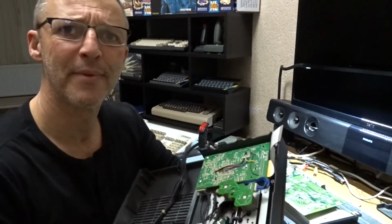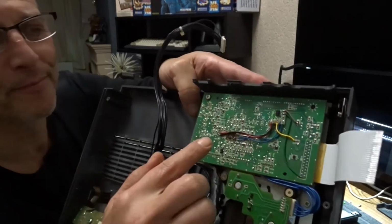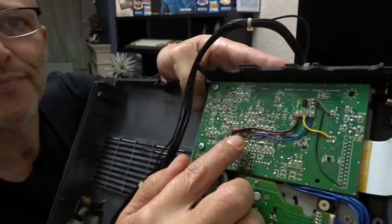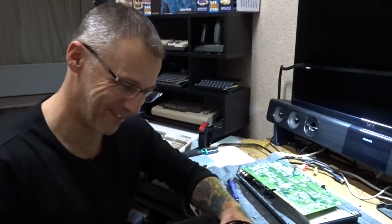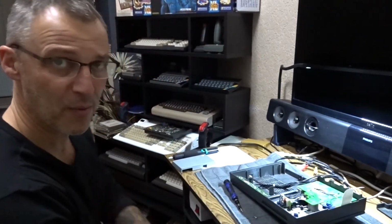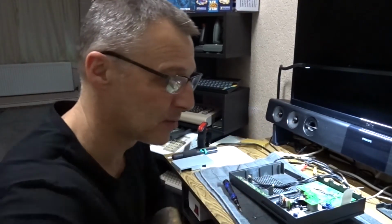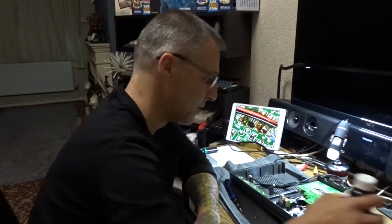So I took the case cover off the controller board. That's some serious damage. That's gone pop too. Probably explains why it's not working. I don't think that's got anything to do with the colour, but that's not a good sign. I can't figure out why it keeps clearing off the CD screen and then going back to the bridge screen. It might be something to do with this, I don't know. But let's have a look at this. It looks like flux. Let's see if we can clean up a bit.